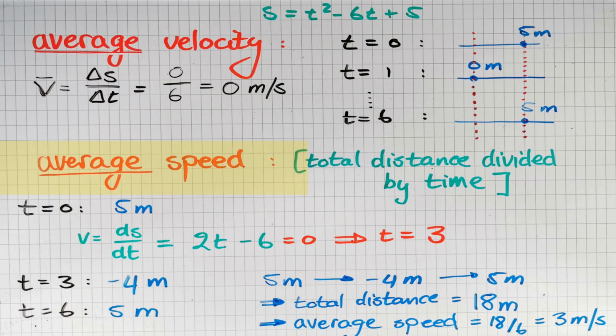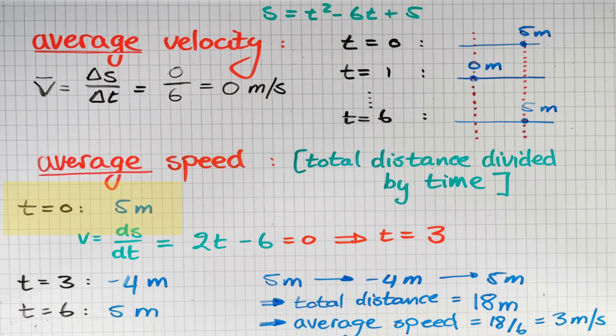So at time 0, the particle is at 5 meters. Now we know that the particle moves around on a straight line, and we know at t equal to 6, it's back at 5 meters. So somewhere it must have turned around. It must have, let's say, moved to the right and then turned around and came back to end at 5 meters again. So where is that position where it turned around? At which time step did the particle turn around?